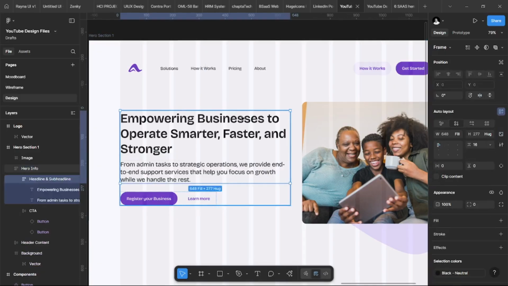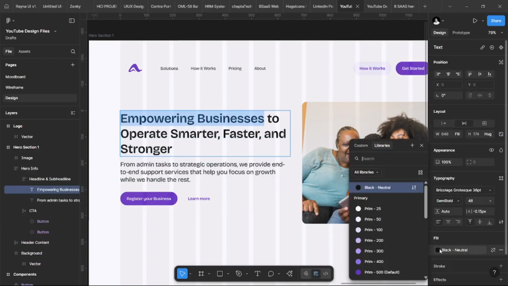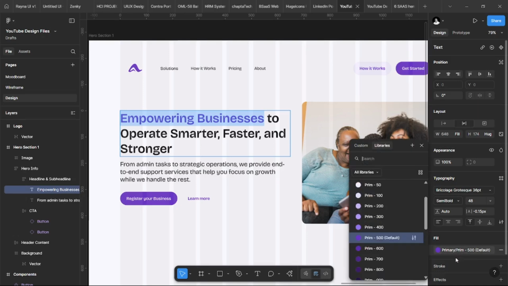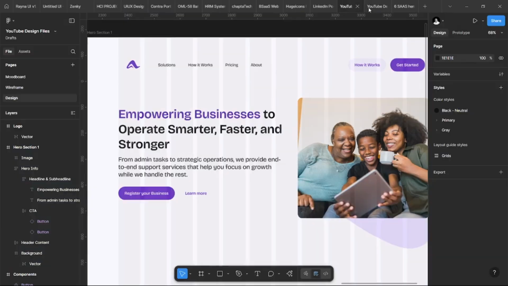So I'm going to spell this out to my users. I'm going to highlight it. When I highlight it, I'm going to change the color from black, which is the neutral color, to the default primary color. I might even make it a bit darker and leave it this way.